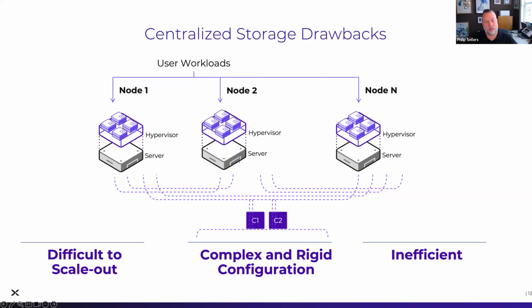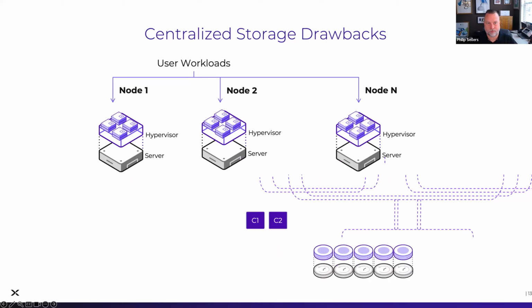There are ways you can do this in the traditional way, but at a certain point, you will saturate the performance you can get out of those 2 controllers in the purple boxes here in the middle of the screen. Those controllers become your biggest bottleneck when we talk about traditional centralized storage. Once you hit that bottleneck, you're not adding any more performance. It doesn't matter how many disks you put behind it. Yes, you can grow capacity, but you can't grow performance.